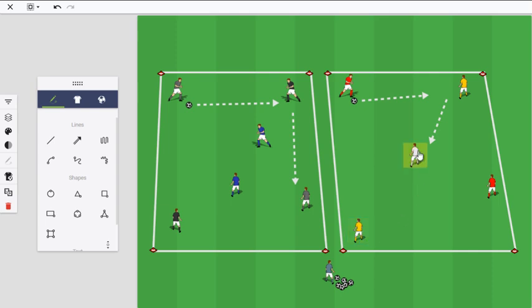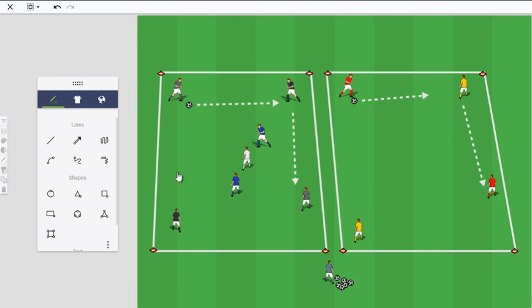Now, the neutral player, because they're supporting the ball and the ball needs the most support when it's under pressure, we're going to have that neutral player switch sides as well. So that neutral player is going to come over here. So we're going to end up now with that 5 versus 2, basically 4 versus 2 plus the neutral on the other side. So that awareness came in where the blue players had to be prepared to transition.